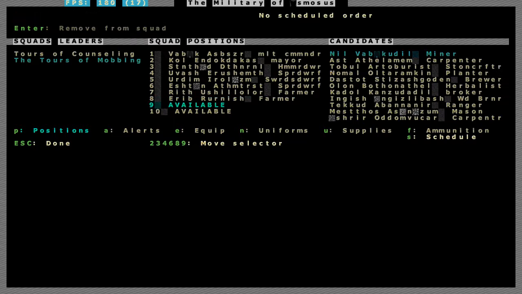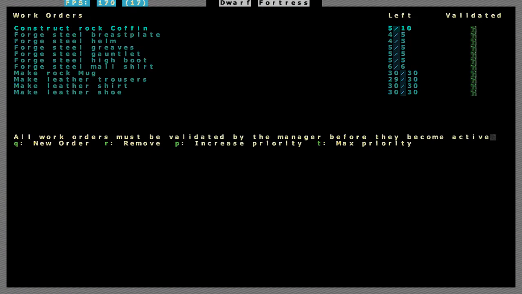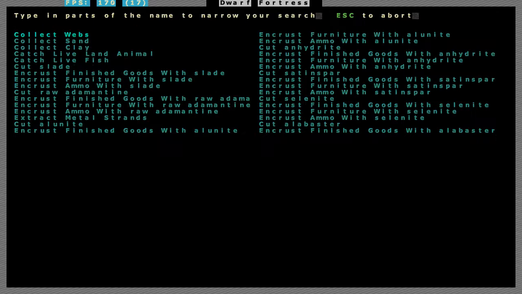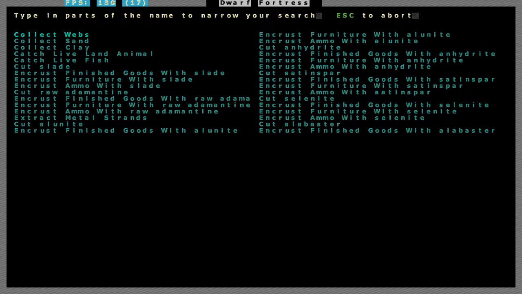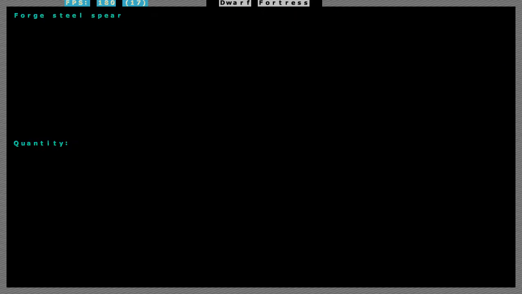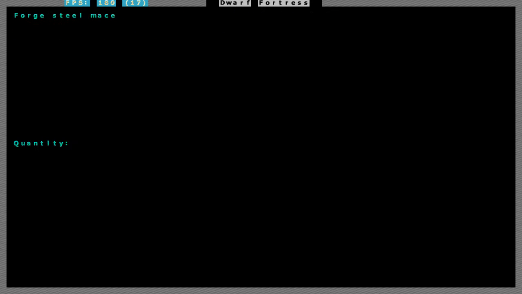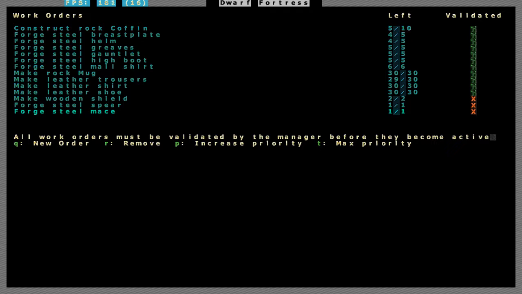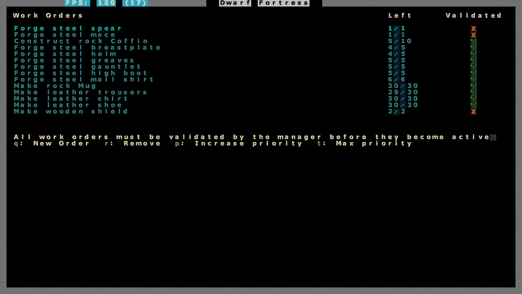Competent mace dwarf, so we need a spear and a mace. A couple of shields. Wow, I need to actually do that right. 2 shields. What was it? Spear. Just the one will do. Steel mace, just 1. I kinda need them to be max priority. Because those do need to get built.